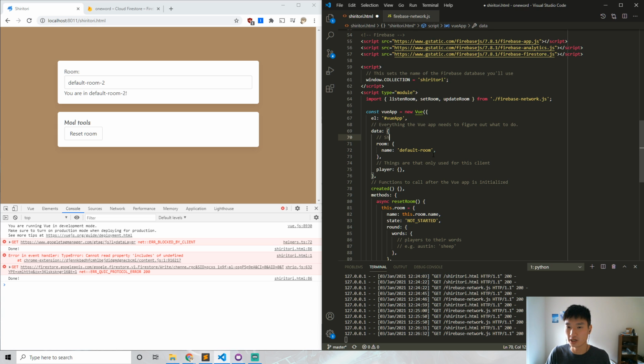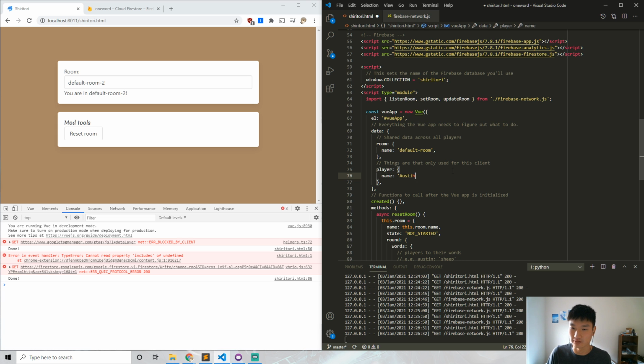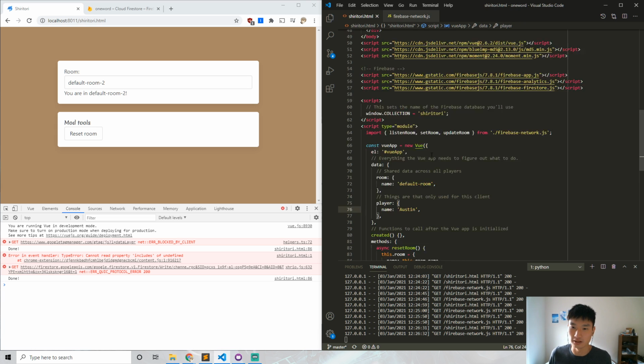Room is the source of shared data across all players. So this is kind of the source of truth. And player has things that are like only used for this like client, this like user interface. So in this case, we have like something like a name, and then let's say Austin for now will be the default name.